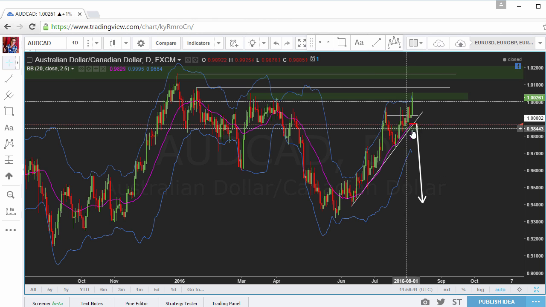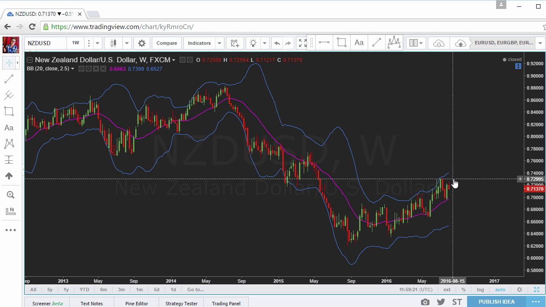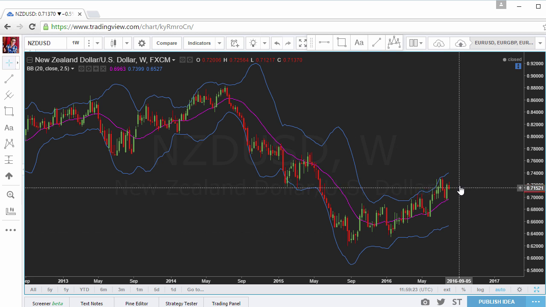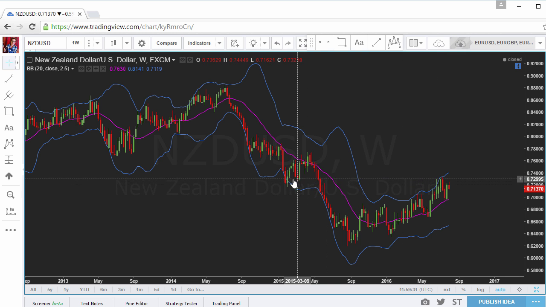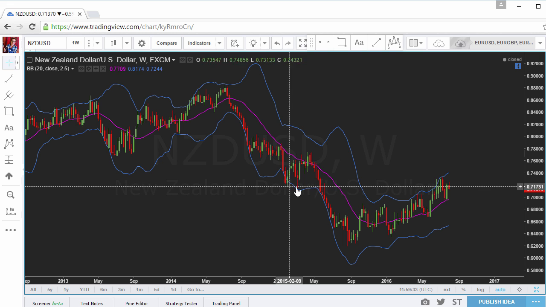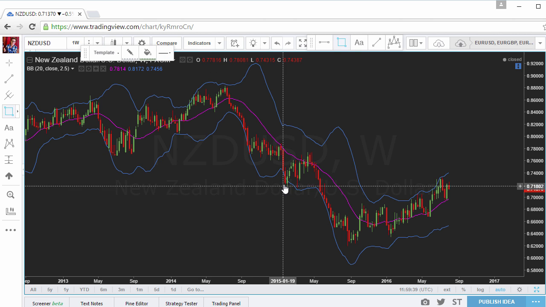is into this area. My second most favorite pair of the week is the New Zealand US dollar. Let's start on the weekly chart as well. And you can see we are not having this nice trending behavior right now, but also once we go lower, very interesting setup. So first of all, I always like to see when price moves into such an area where you've previously seen support. Let me just mark this for you, and then I will explain why.